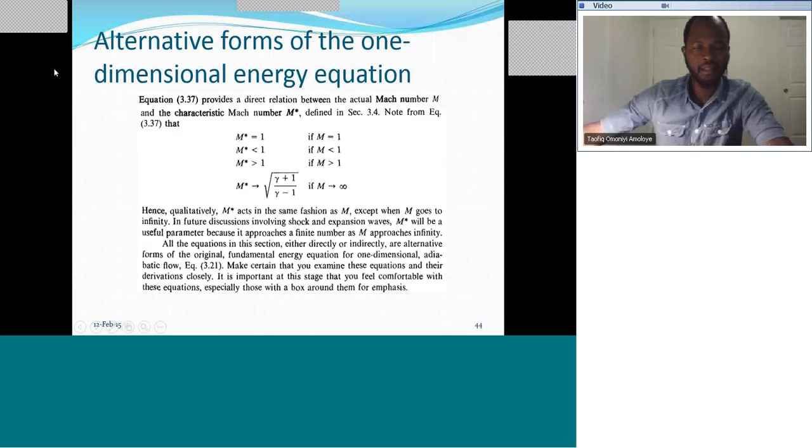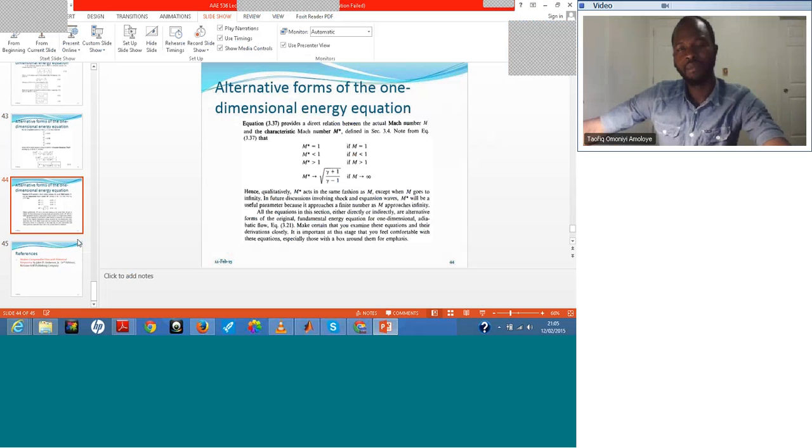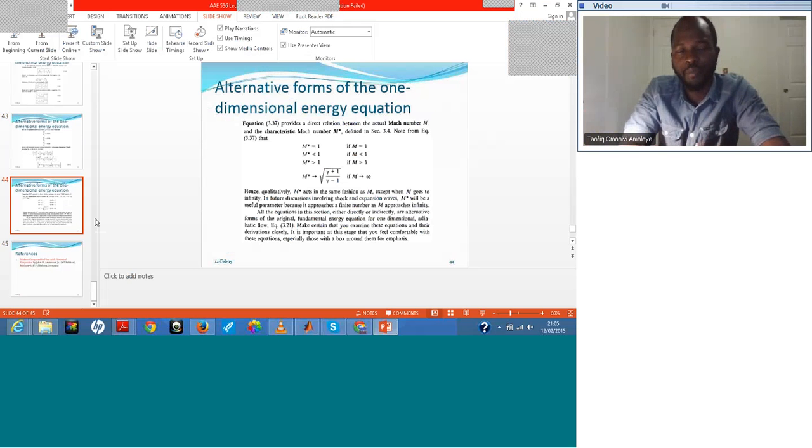In subsequent lectures, we'll be looking at the application of all that we've learned so far to the calculation of flow properties across a shock wave. And I certainly do hope that we have the time to apply these equations to one-dimensional flows with heat addition, and then one-dimensional flow with wall friction.